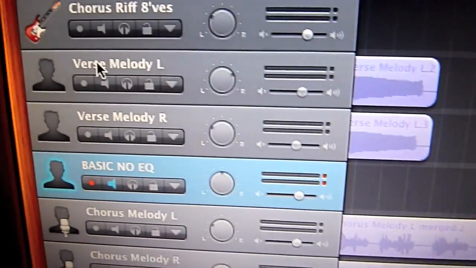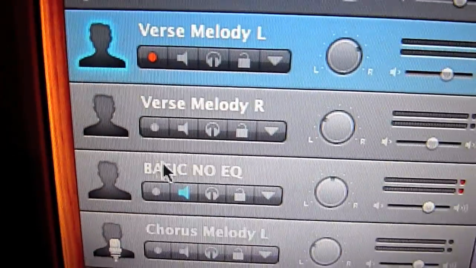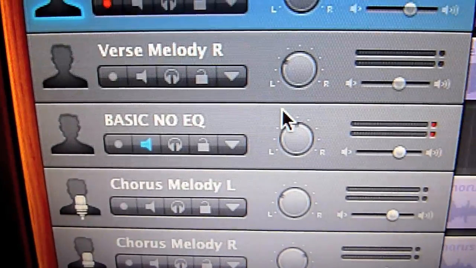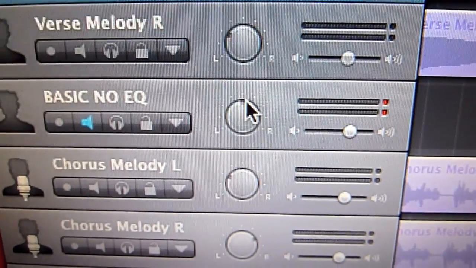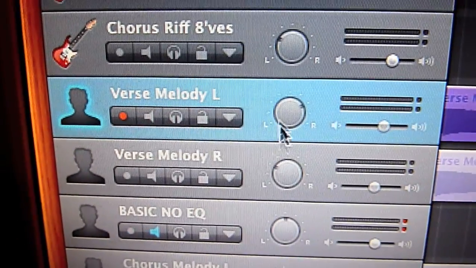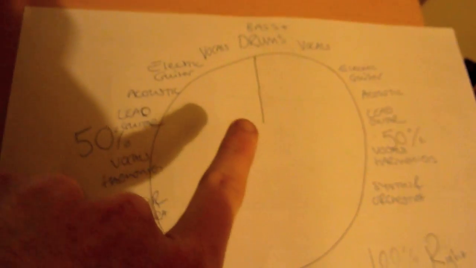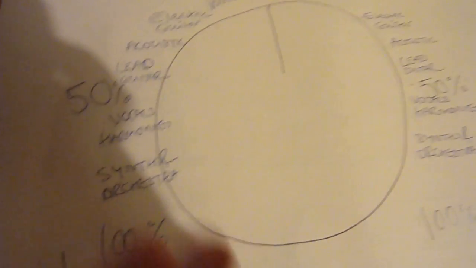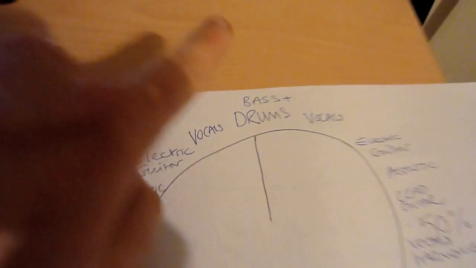Right, so I'm going to go on to my first melody now. You'll notice how I split my tracks up into two tracks. Most people just record one track, straight into the microphone, and it's panned straight in the center. I like to do it this way, and let me show you why. Another crude diagram. Imagine that's a pan wheel, which looks like one of those there. I like to have each instrument have its own little place within the whole pan wheel. So this is the far distance, and that's right in the center.